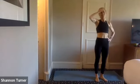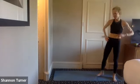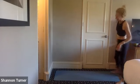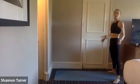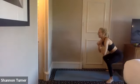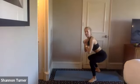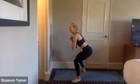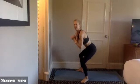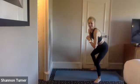Okay, I forgot I wanted to do these. I haven't done these in a while either. These are our squat walks. So you start at one end of the mat and then you come into your squat and you walk up and down the length of your mat in a squat. And then you take it backwards. Oh yeah, that's really something special.